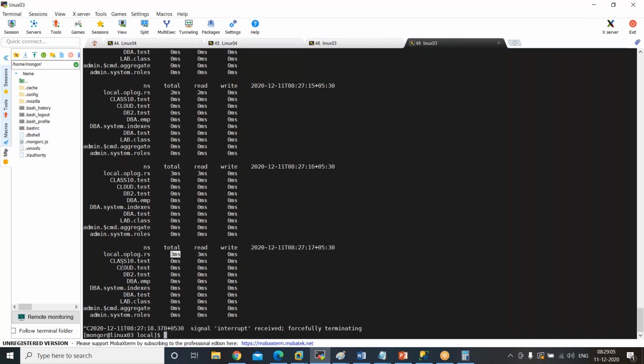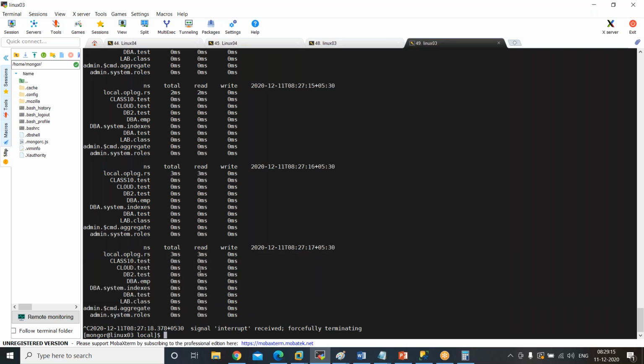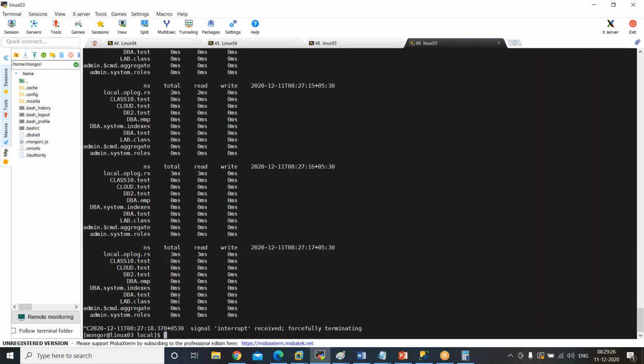How many collections do you have? Cloud database one test, cloud again test. At every collection level it is giving the load. If you read this, you see on which collection the system is spending the time. If you look at all of these, these are the collections on all databases right now. Other than this, we don't have other collections at the moment.